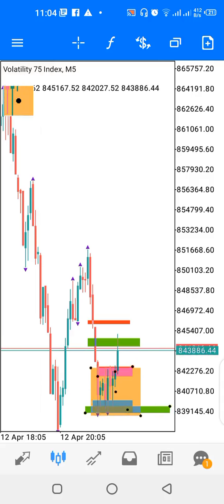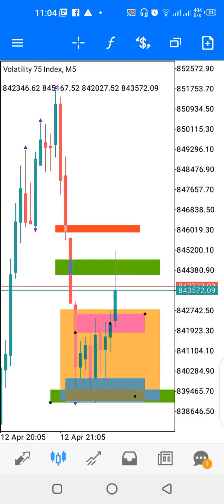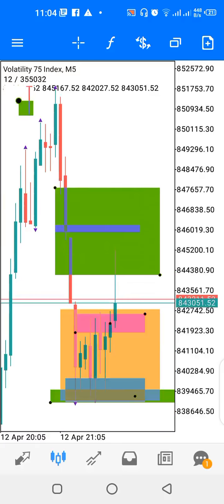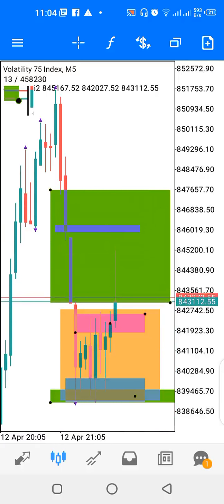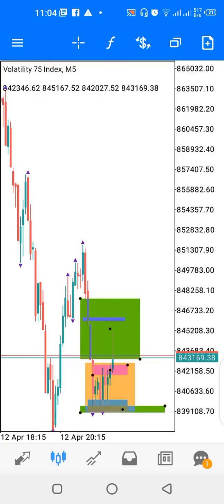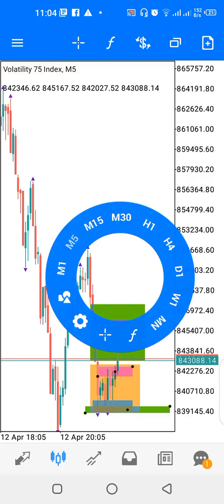So this is a range zone. Okay, so now which zone can you place your trade? You can place your trade in the free zone. This is a free zone. This is the free zone. You can place your trade when price attempts to get to the free zone. Okay, but if you place your trade anywhere around here, you are good. But don't forget, you have a range here.